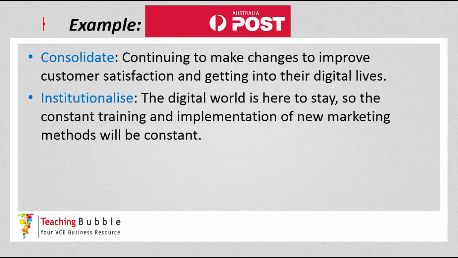Then they need to, and this is probably looking into the future, consolidate, continuing to make changes to improve customer satisfaction, getting into the digital lives of their consumers. That's one thing that they're really trying to do, to then institutionalize it and embed that in the culture, so that the digital world is here to stay. They understand that, and so the constant training and implementation of new marketing methods is going to have to be constant in order to embed these changes into the culture at Australia Post.